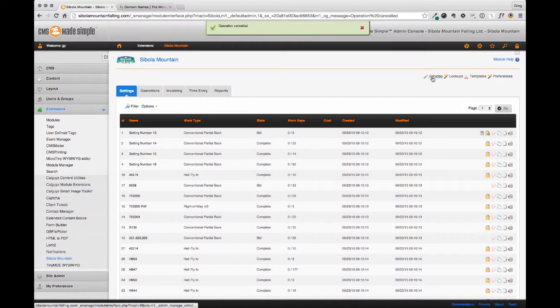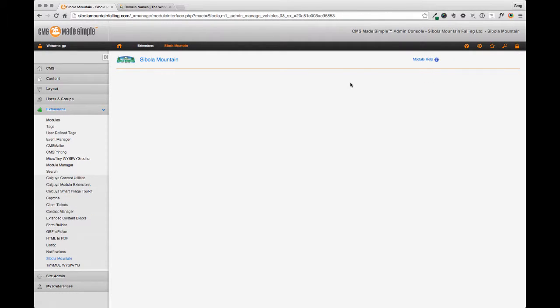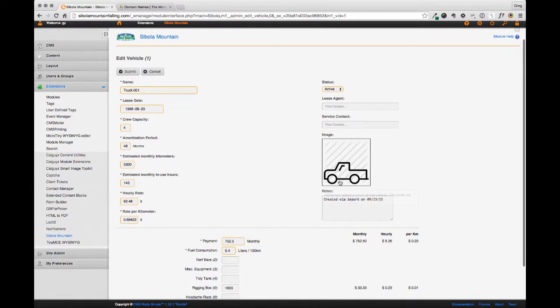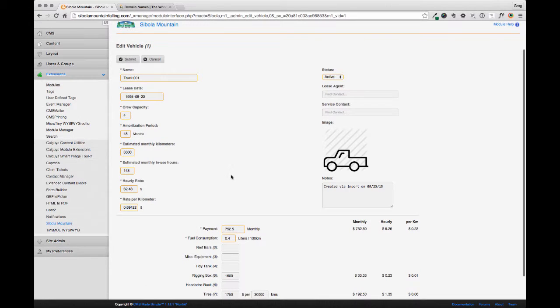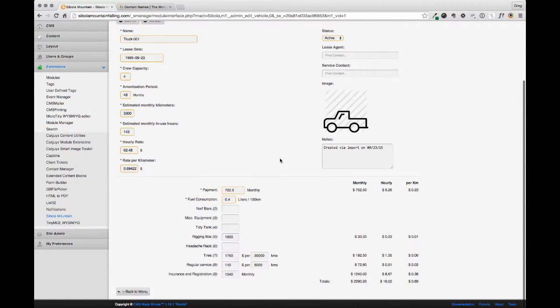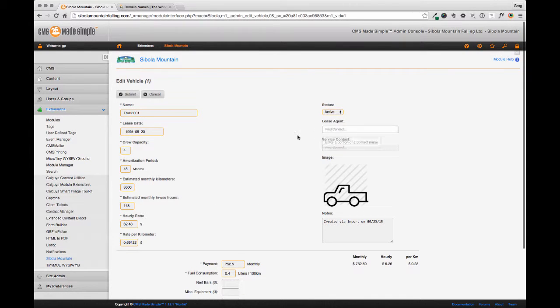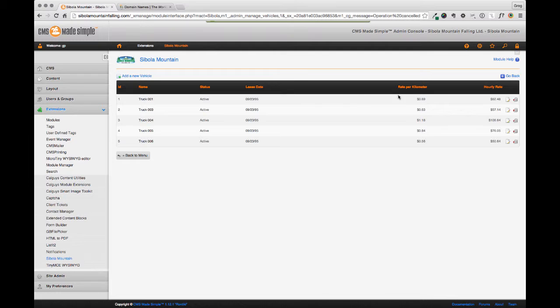We also have vehicles. So these are any of the current vehicles and information about them. It'll even support images, uploading them, lease information, just a lot of info that can be input and just left there for that particular vehicle. So it becomes a resource that they can then turn to and update as things go on. And let's go back from the vehicles.